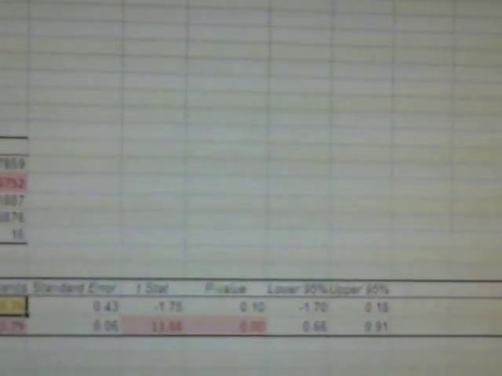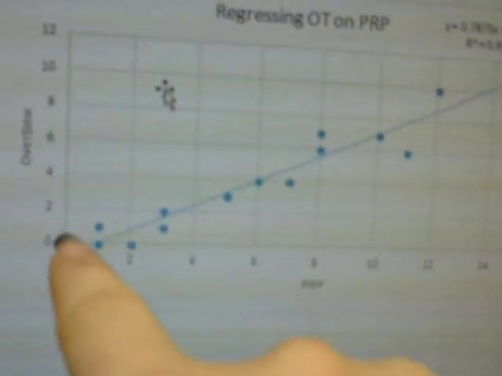All right. Right here, coefficient, PRP in percent of salary. This is our slope. Okay, this is our coefficient, this is our slope. And that has to do, again, with rise over run. We go back to our scatter plot. So 1 unit of x, 1 unit of y. 1 unit of x, 1 unit of y.